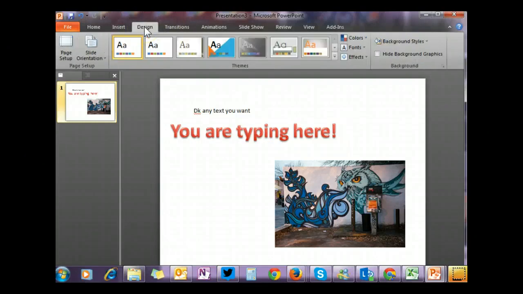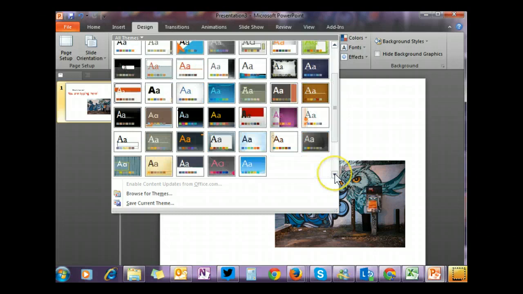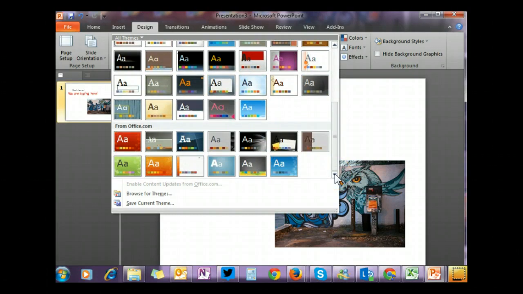Now, another choice you have with your PowerPoint presentations is under the Design tab. So when you click on the Design tab in PowerPoint, you'll see a whole slew of these design presentations that you can choose from, and they're called themes.